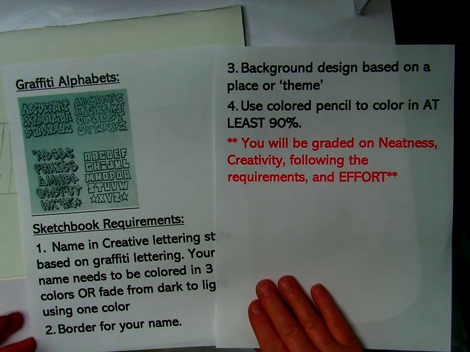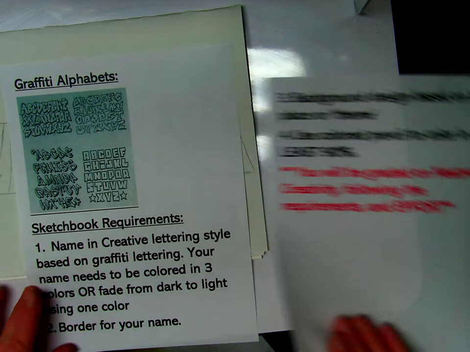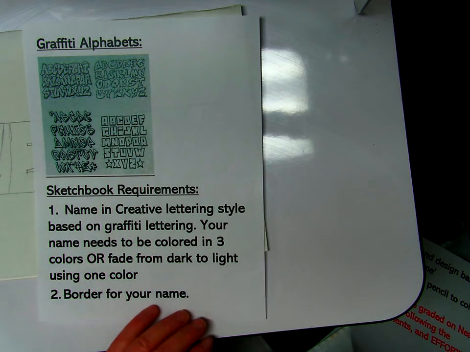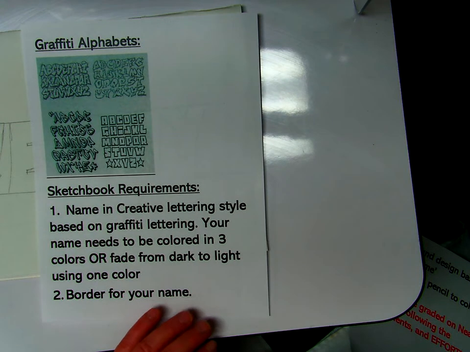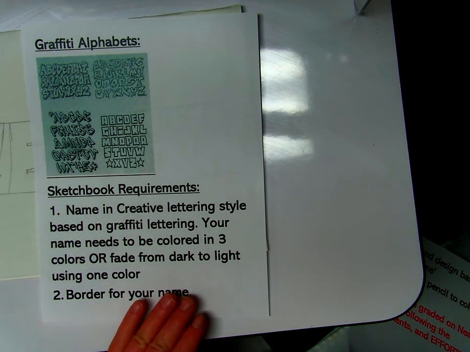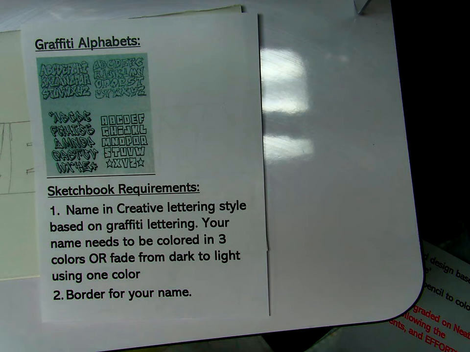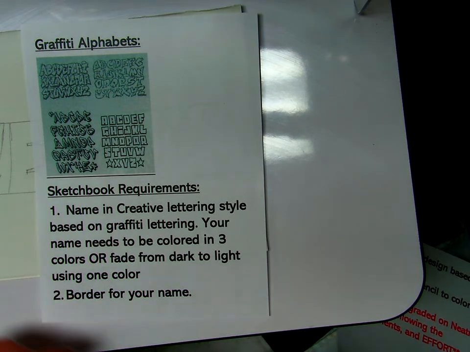First of all, you do need to have your name in some creative lettering style that is pretty much graffiti. Your name is going to have to be colored in 3 or more colors, or you could have it fade from dark to light, light to dark. This is within each and all of your letters.